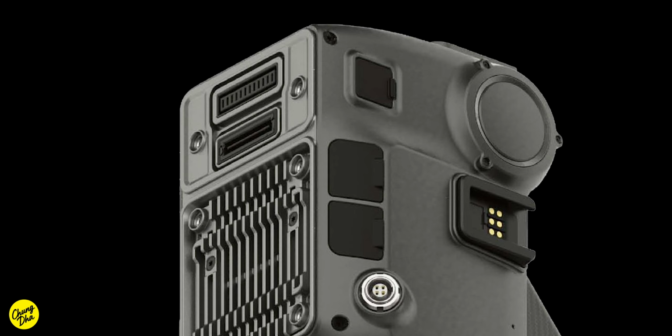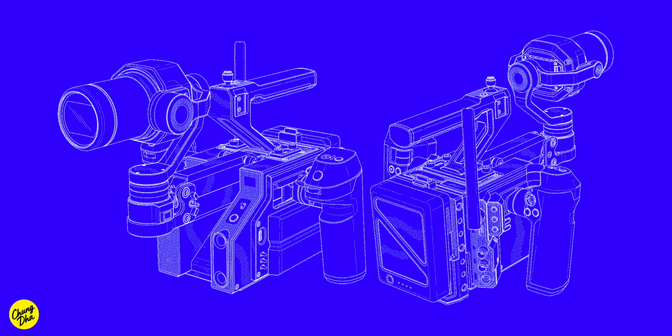However, I'm not quite sure if this camera would have DJI's own proprietary battery that would directly stick onto the camera, or if there is going to be an accessory mount that you can attach to the back and mount a V-mount on it or other kinds of batteries. But if we refer to the patent, we can see that the patent is showing the camera being used in combination with a V-mount. So there is a high chance there is an accessory that is mounted on the back, so you can use V-mount batteries to power this camera.